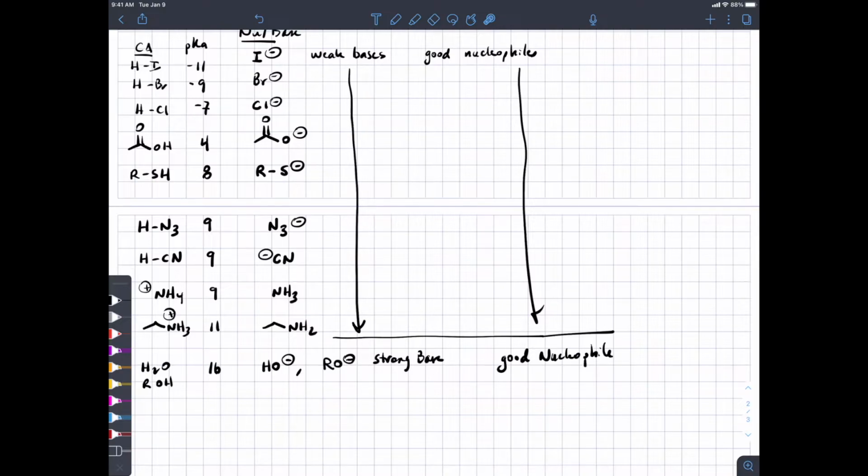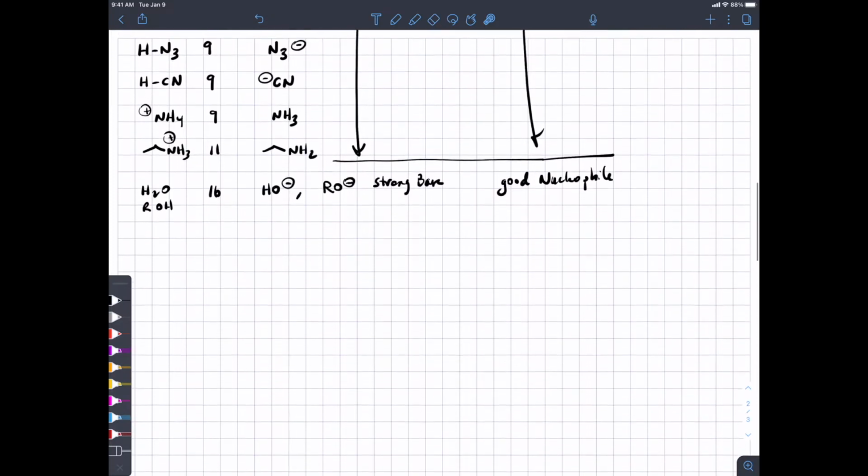So you see that you can attack carbon with something that's fairly far down on the list in terms of pKa reactivity, but you generally can't attack hydrogen in the starting alkyl halide material with a weak base. So when you're using a nucleophile whose conjugate acid has a pKa of 16 or above, that's where you start worrying about strong base.